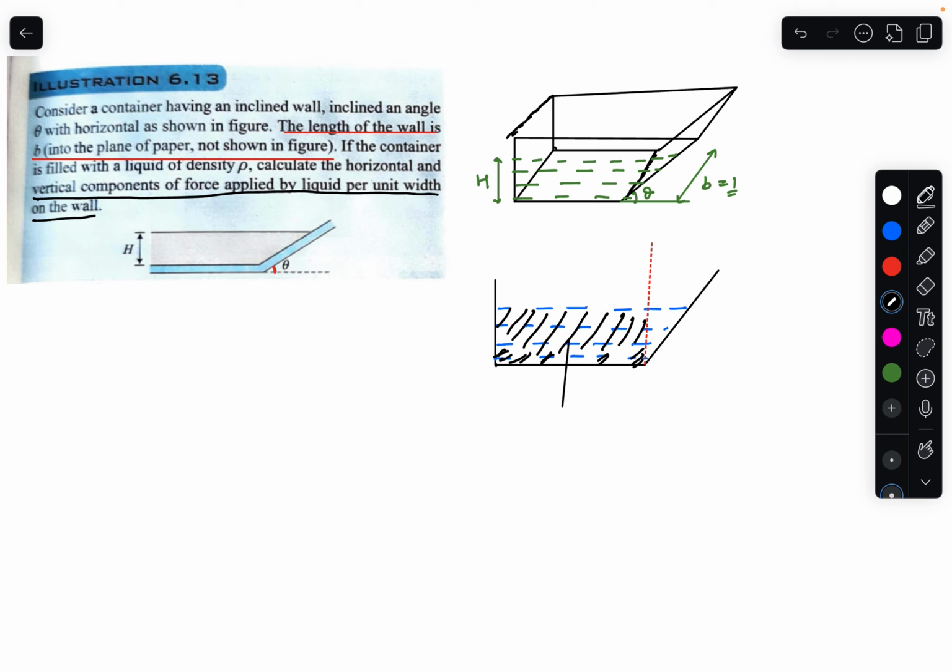Of course, whatever the weight is, that will be balanced by this surface, right? And of course, this complete part of the fluid will also be applying some kind of force on the other part of the fluid, like here it will be applying pressure. But that is the action-reaction force, so it will be balanced over here. Now what happens if I just take this part of the fluid? For this part of the fluid, there is some weight, and the weight of this fluid is acting in the downward direction.